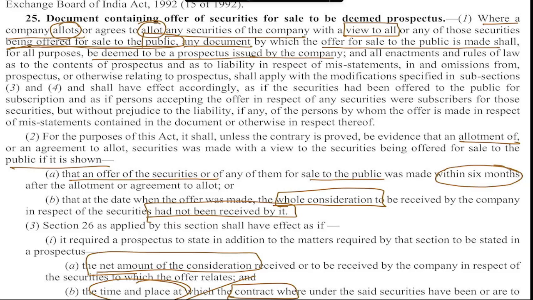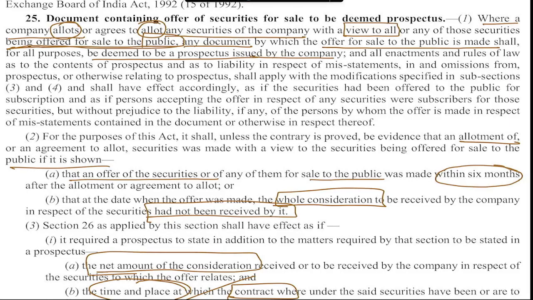Okay. Next one. Point number 4. Write down. Evidence of OFS under section 25. Sir, OFS 25 and 28, how to bifurcate? That is 28. This is 25. How will anyone know that it is an offer for sale under this section? From this we will know. Evidence. Okay, underline.